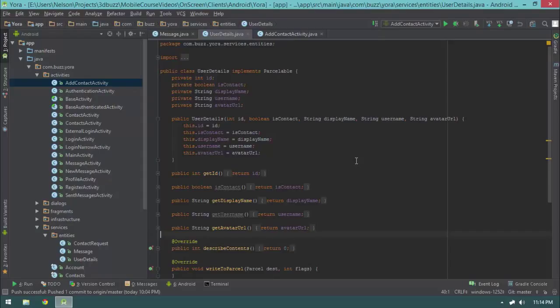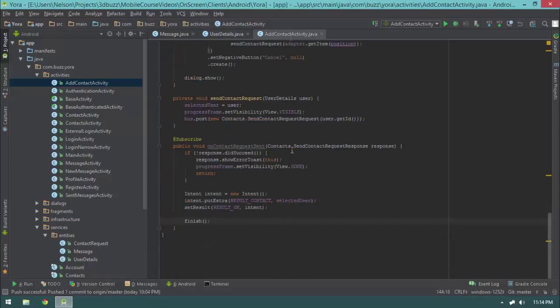Because of the way the Parcelable works, we have to basically do the serialization more or less manually. But that's okay, because we don't have a whole lot of things we need to serialize, and it's worth the performance and memory consumption trade-off.